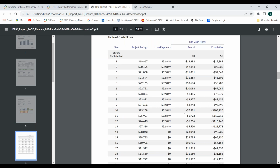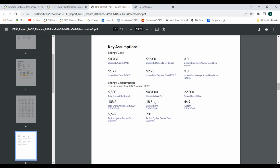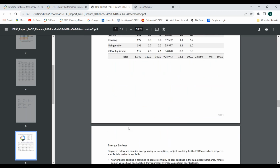Again, a financially savvy building owner or maybe their CFO typically likes to review this in the form of investment due diligence. So generally speaking, it gives them the numbers that they're looking for. And then the report goes on to show, anticipating questions of the building owner, how these estimates were formed. It shares the key assumptions, the unit cost of electricity and natural gas that you assumed, the baseline values, current consumption of the building, assumptions on how the building currently uses its energy, and the values that you used for space heating and space cooling to create the energy estimates.